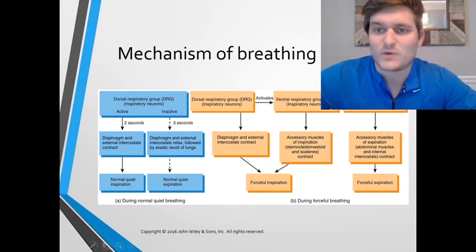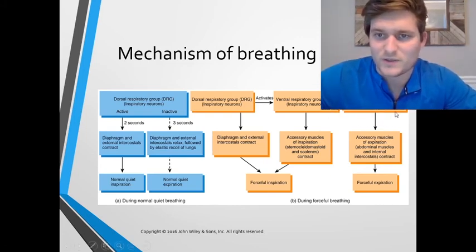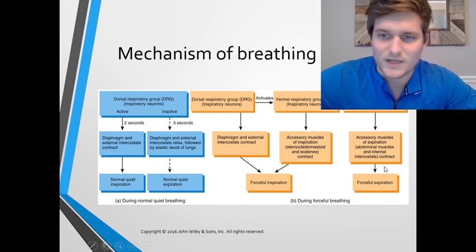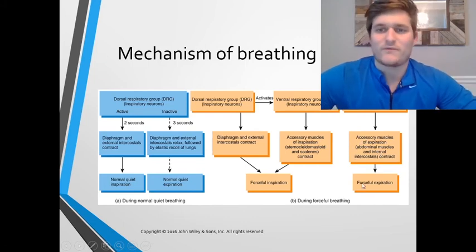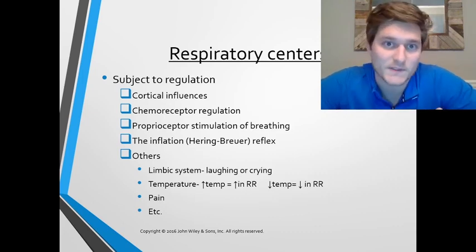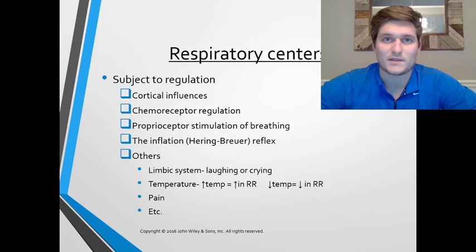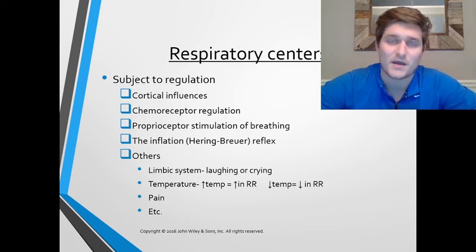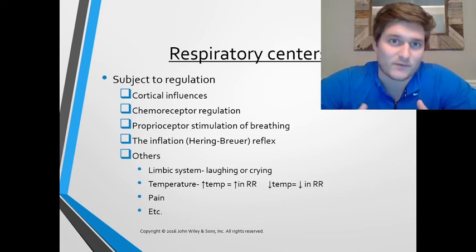The ventral respiratory group also has a division for expiratory neurons, which send signals for the abdominals and the internal intercostals to contract, and that leads to forceful expiration. These respiratory centers can be influenced by other areas of the brain, by the levels of blood gases such as O2 and CO2, and the level of blood pH that's picked up by chemoreceptors. They can also be influenced by the stretch reflexes of the air pathways of our lungs.